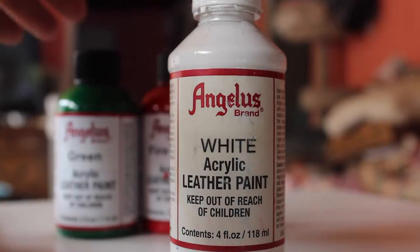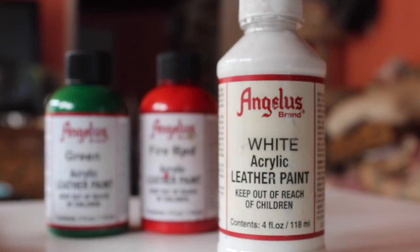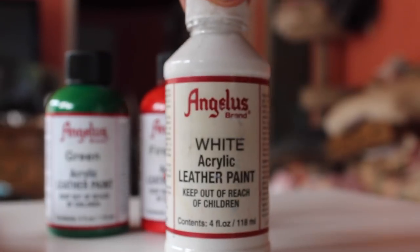For the colors to show faster, we're gonna need to hit the top with the white, because if you just apply the green and the red on the black, that's gonna take multiple layers in order for it to show faster. So you guys want to hit it with that white and then hit it with that green and red. Shout out to Angelus for this old bottle.